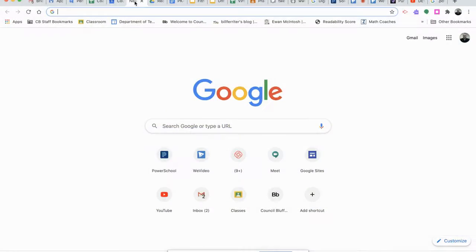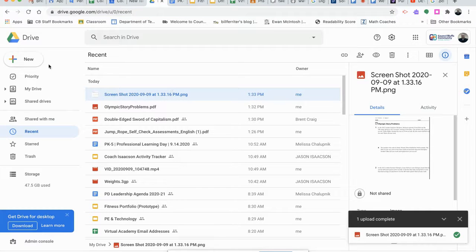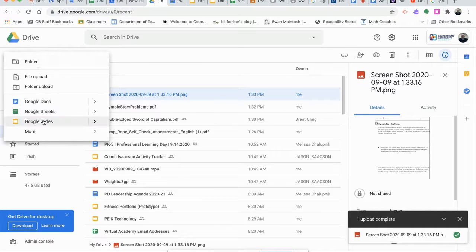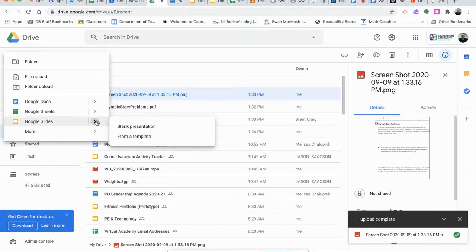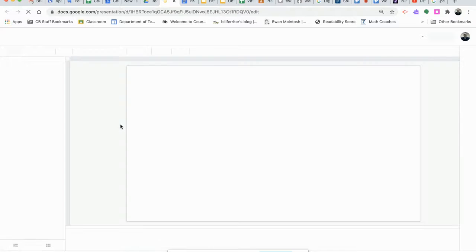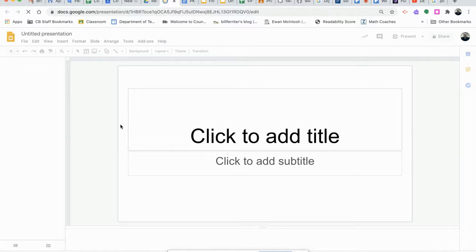Next step is we're going to open our Google Slides and we're going to set that to the dimensions that we need for this particular document. So I'm going to go over to Google Drive. I'm going to click New and go to Slides. And so I'm going to create a new one here, blank presentation. And so when this opens, one thing that you can do in Google Slides is I can change the page setup to match whatever it is that I want the dimensions to be.